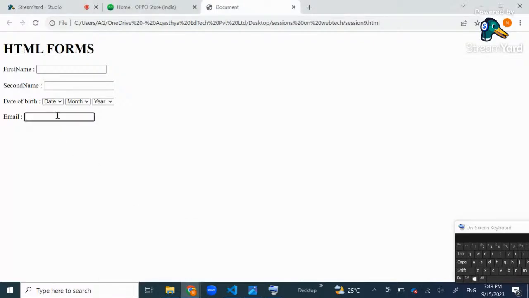So what is the difference between this and this? If you ask me, see here, this can also write anything, and type equal to text can also write anything like this. In email also we can write all the things. But what is the difference? We will show the difference.